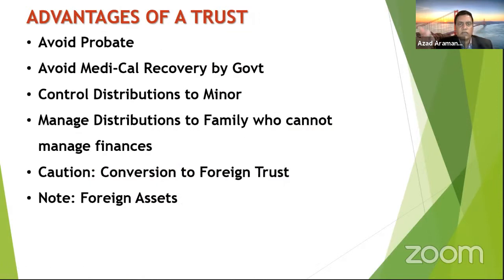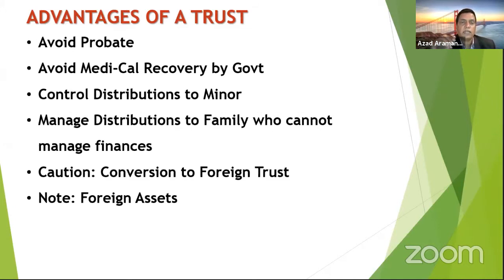Now, the advantages of a trust: we have already seen what the advantages are, right? Basically, avoid probate, litigation, huge costs, and time consumption. Think about it. Your entire estate is in the court, and the kids are not able to get anything. What if there are children from different marriages, or otherwise fighting with each other, some of them in dire need of real money to live their lives or for medical needs? They can't get it because the entire estate is in probate.